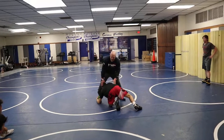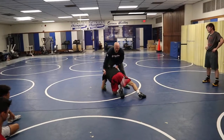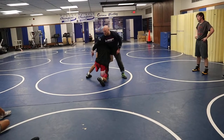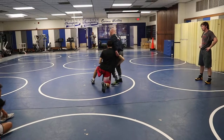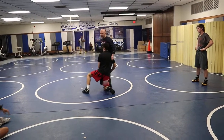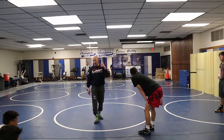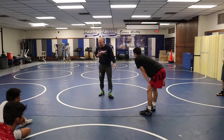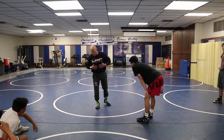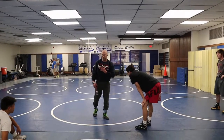When I beat this guy's position: low single, head and drive leg; high crotch, head and drive leg; double leg, head, drive leg; single leg, head, drive leg. Those are my two biggest enemies when this guy gets to my leg. If his head and chin are up, his chest is big, and he's got room to drive with his drive leg, then I've got problems. That's where he starts to adjust. If his head's in the mat and he's on both knees, it's much easier for me to defend.